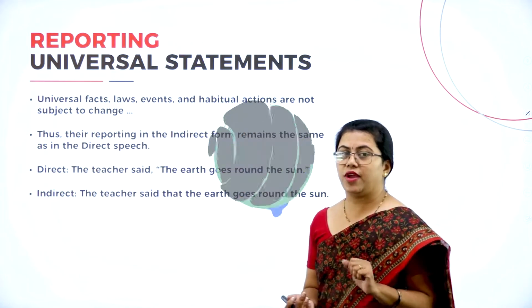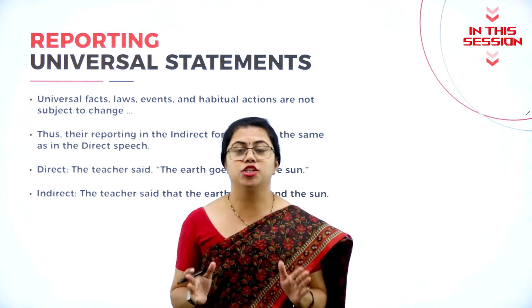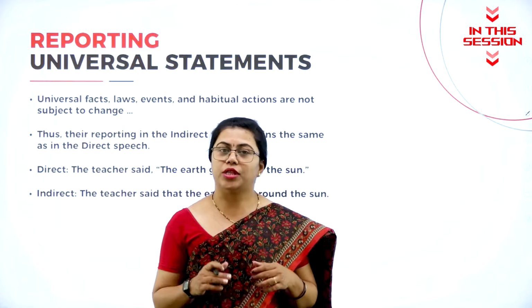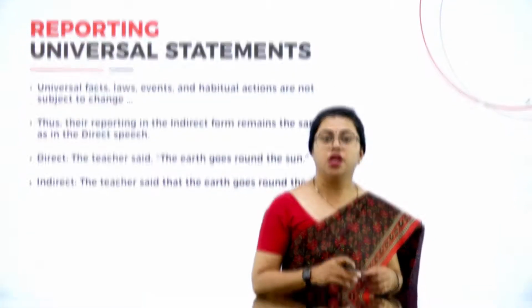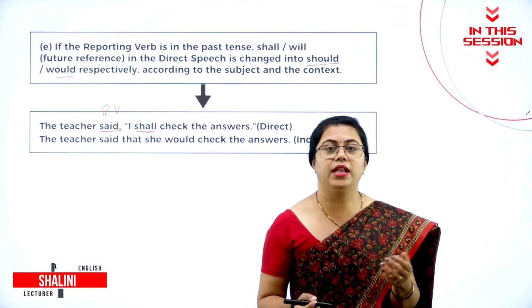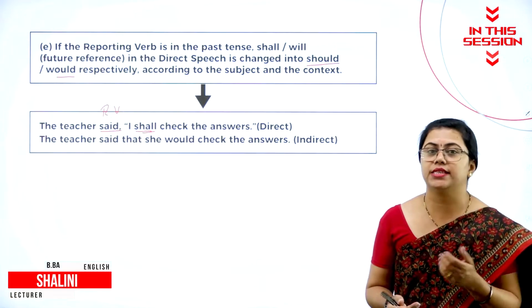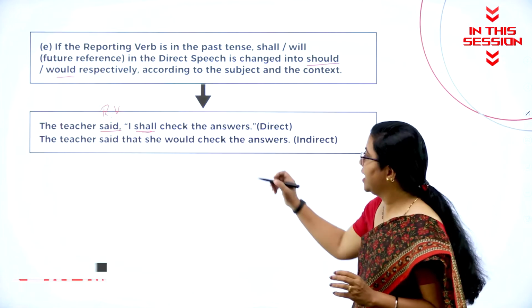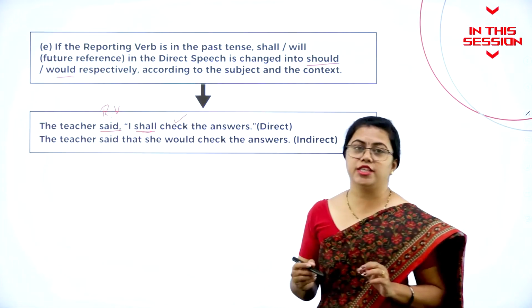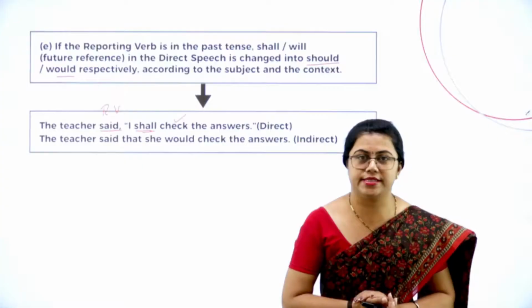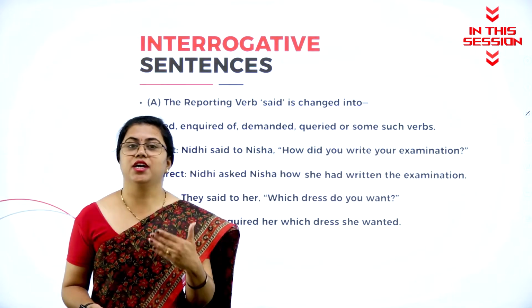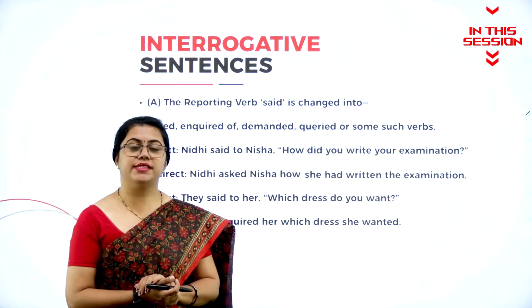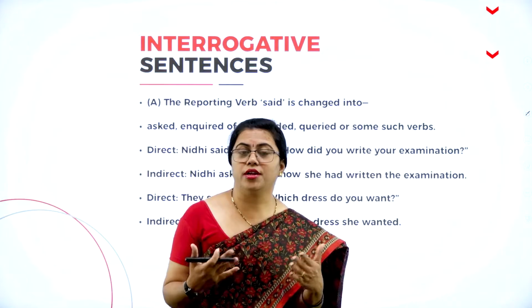What is a universal fact? Some statement that is true always. So that is called as a universal fact. Shall, should, would, will, could, can, must, all these are called as modal verbs, and along with the modal verbs there has to be another verb that is used in the sentence always. Interrogative sentence, as I said, it's a questioning sentence. Exclamatory sentence, you are expressing your feelings there.